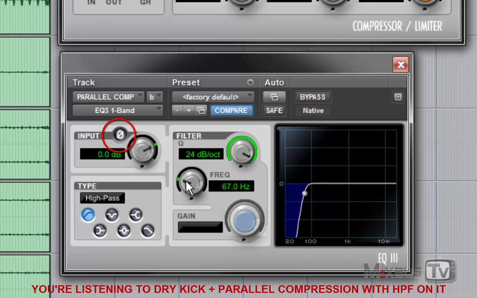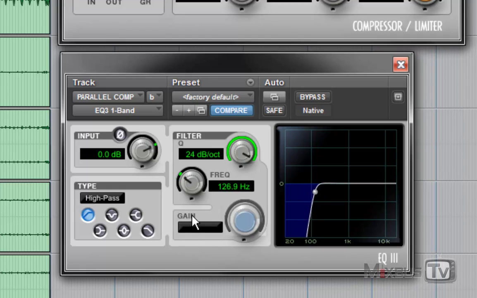If I move the high-pass, you'll notice that if I'm cutting higher and I go above the fundamental frequency of the kick drum, the bottom comes back. Here it is canceled almost completely. Here it comes back.